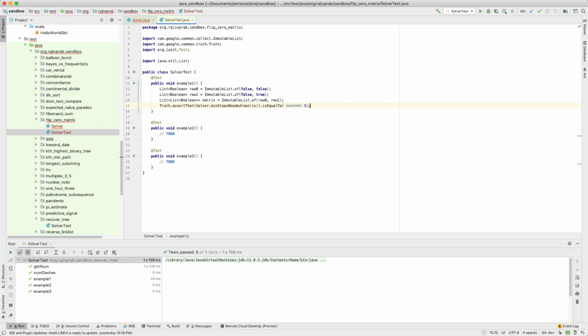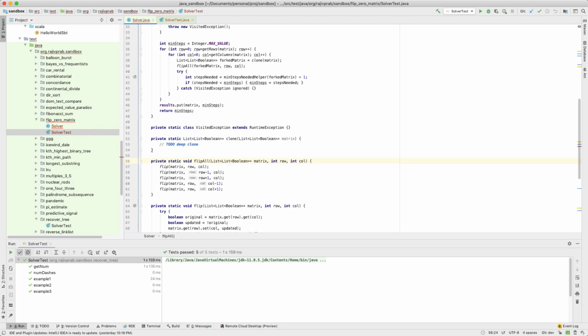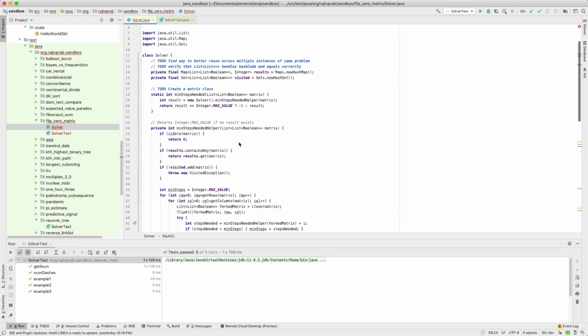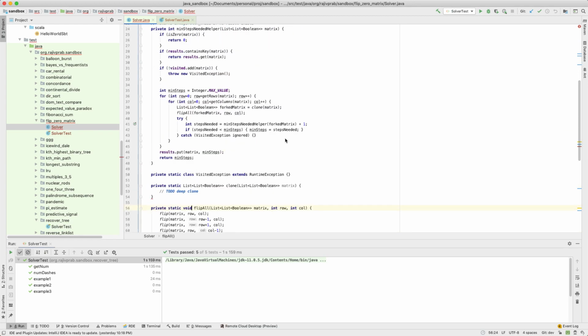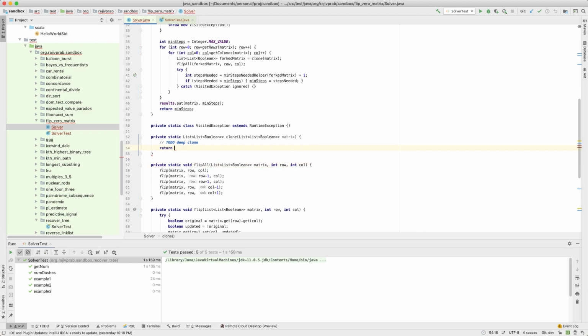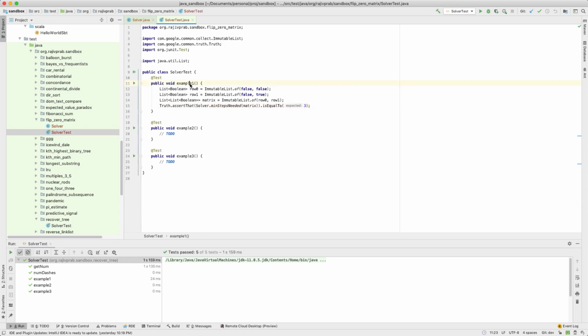The answer is 3. All right, so now let's solve some compilation errors. Where is my compiler? Somewhere here, apparently. There we go. Return null. All right. This is not TDD, but let's run the test just to make sure it fails, and then we'll go from there.